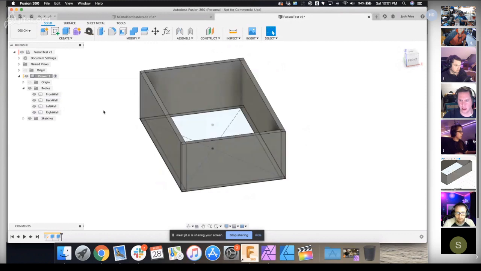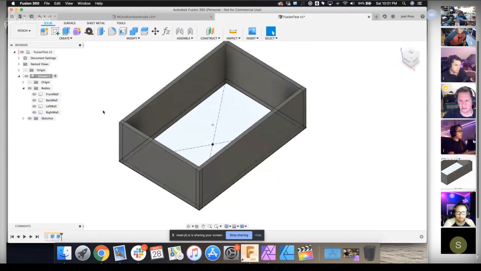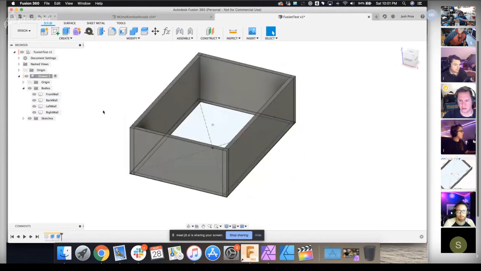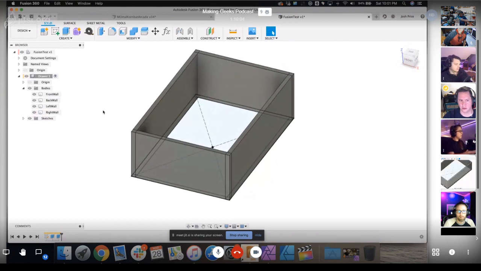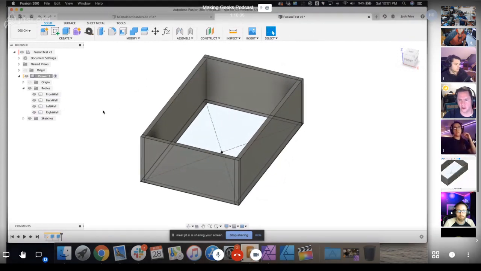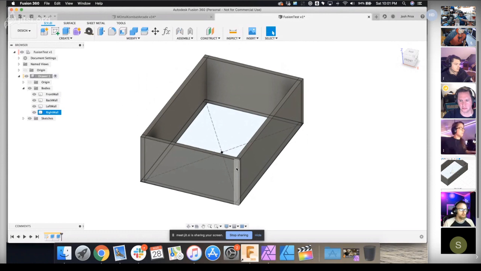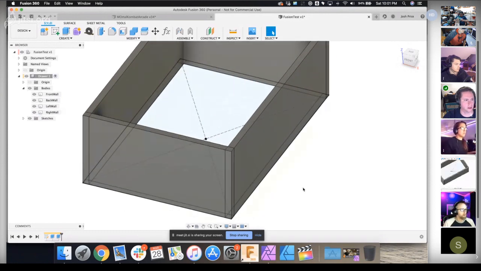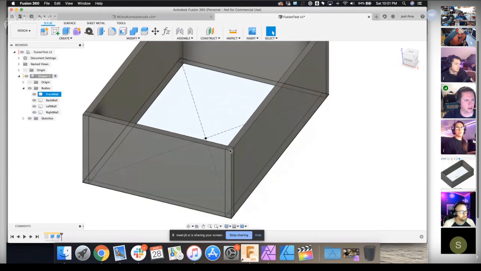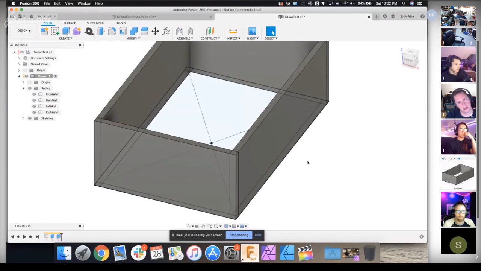So fancy. That cannot exist in real life because this is a big dumb 3D model. And the robots will only do what you tell it to. And so right now we created a scenario that cannot exist in real life. This is 2 pieces of matter existing in the same space. That can't happen.